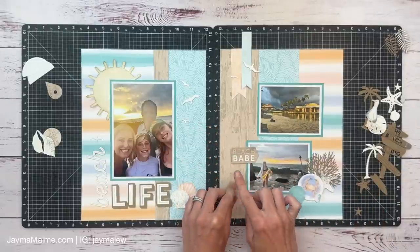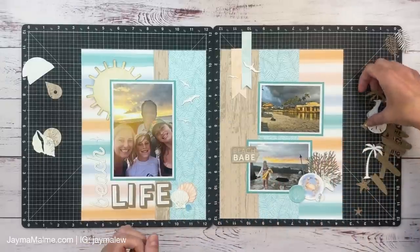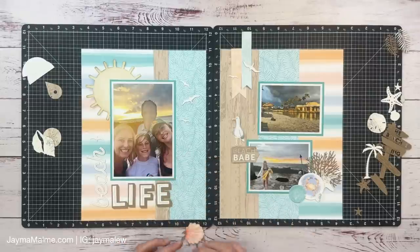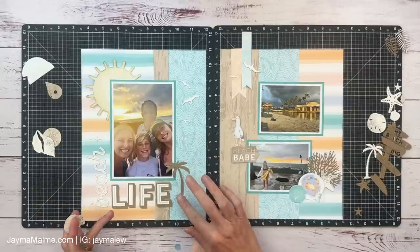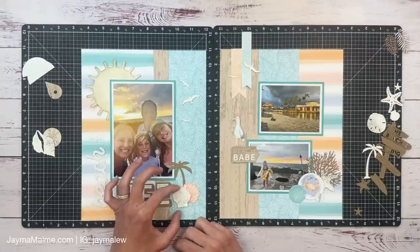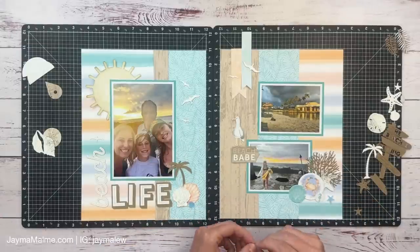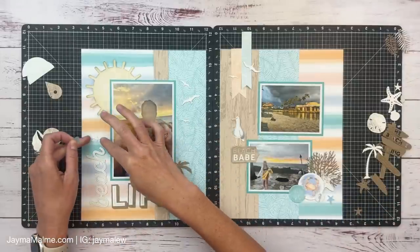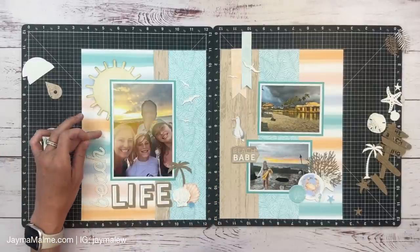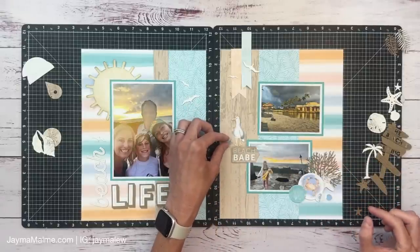The 'Beach Babe' sticker needs to stay right where it is because the arrow is pointing to the right and that's really the only place it fits — so I'll do something over there so it stands out better on that wood grain paper. The palm tree I moved over to the left, and I like how it adds a little more vertical interest and fills that spot better. I really wanted to use some of the acrylic shapes, but they're more of a blue color and I was trying to stay in the green direction, so I just pulled in three small pieces — a couple of shells and a starfish — to scatter around the page.